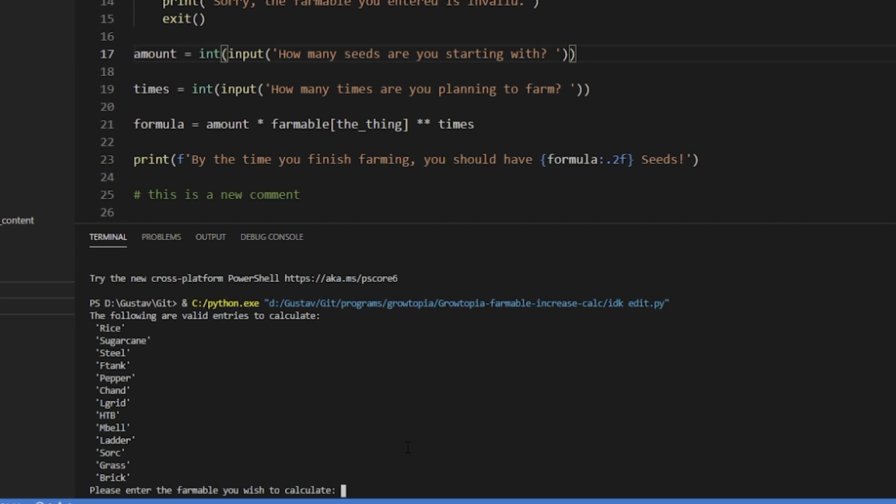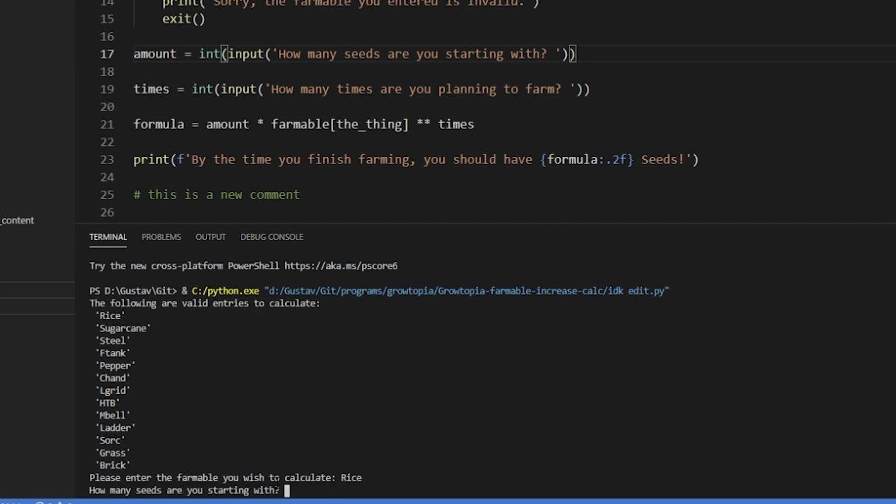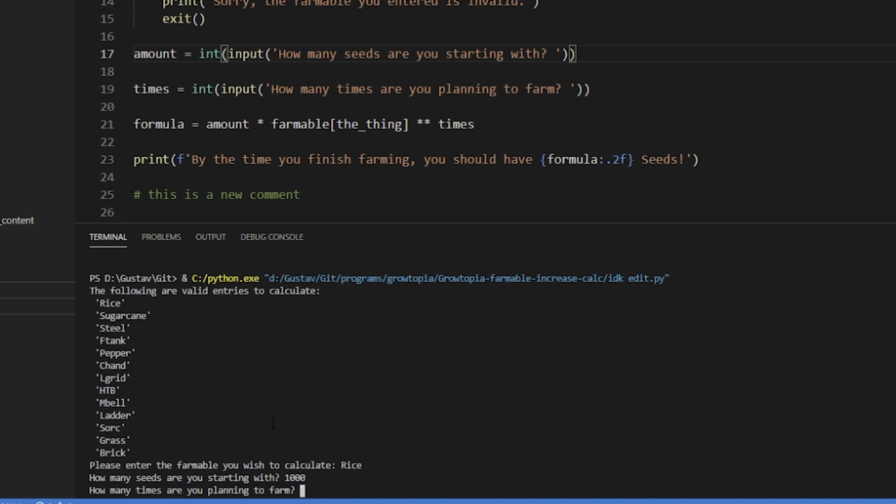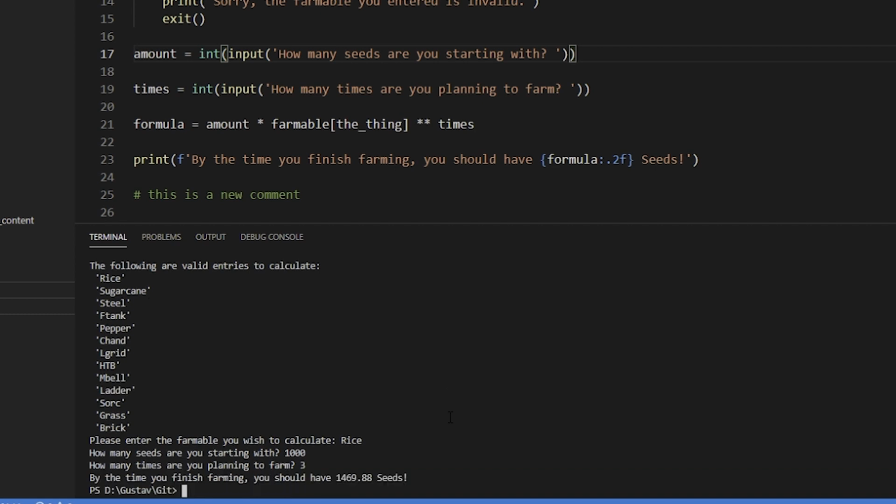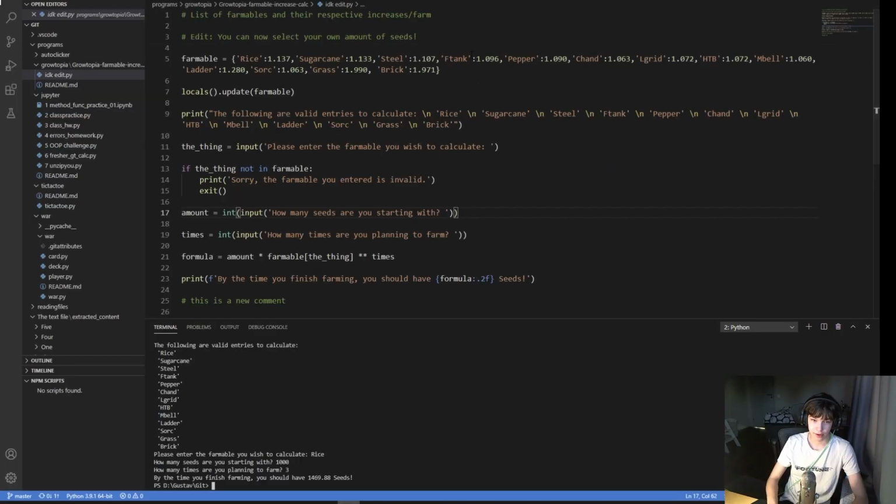For example, let's say I want to calculate rice. Then it asks me how many seeds, basically items in the game, I'm starting with. I can write any number here, for example 1000, and it asks me how many times I'm planning to farm, let's just say 3. Then it returns that by the time I finish farming I should have 1469 seeds, so it calculates that based on the formula I've written here.